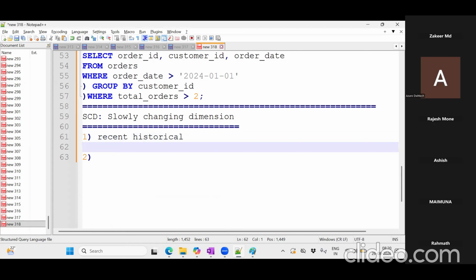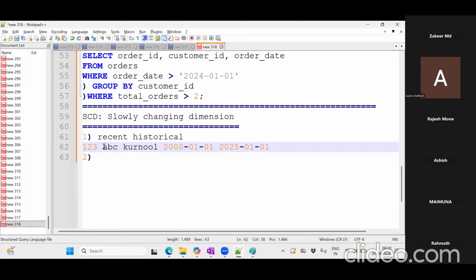Means the data should have only uniqueness. For example, 1, 2, 3, ABC, this guy, he is in Chennai first. Born and brought up, he is in Chennai from 2000. And he moved to Hyderabad. When, for example, 2025, 01, 01.